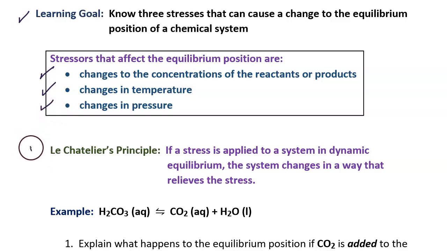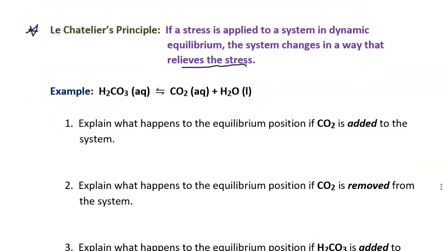There is a principle in science named after a scientist whose last name was Le Chatelier. Le Chatelier's principle states, if a stress is applied to a system that's in dynamic equilibrium, the system changes in a way that relieves the stress. The system will change to overcome the stress. Let's look at an example of that.